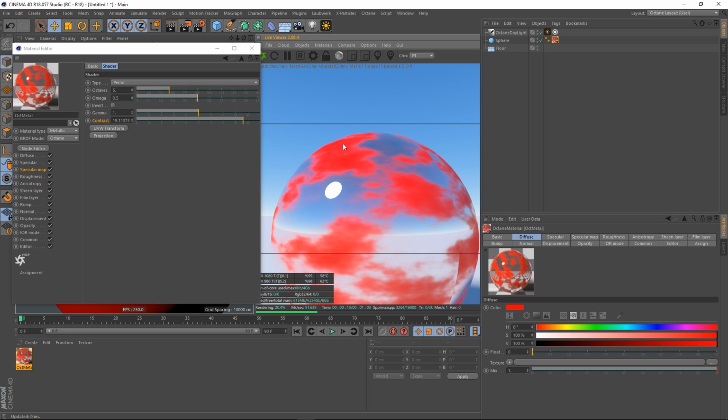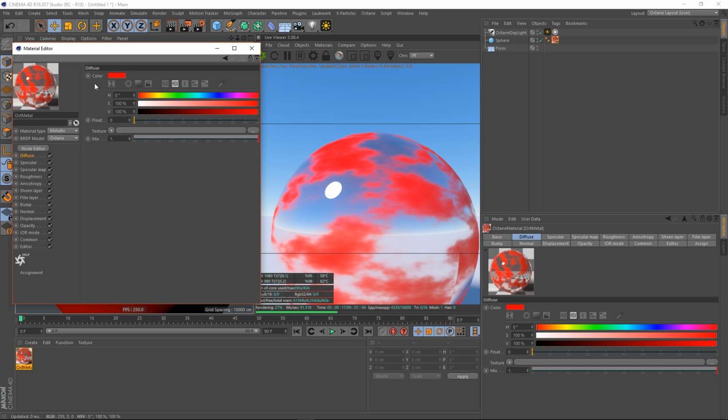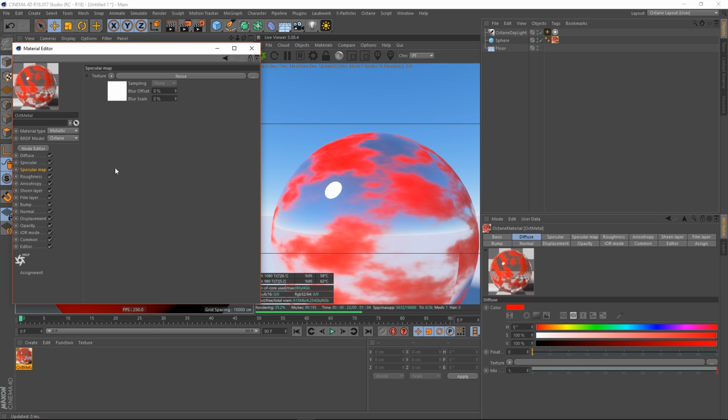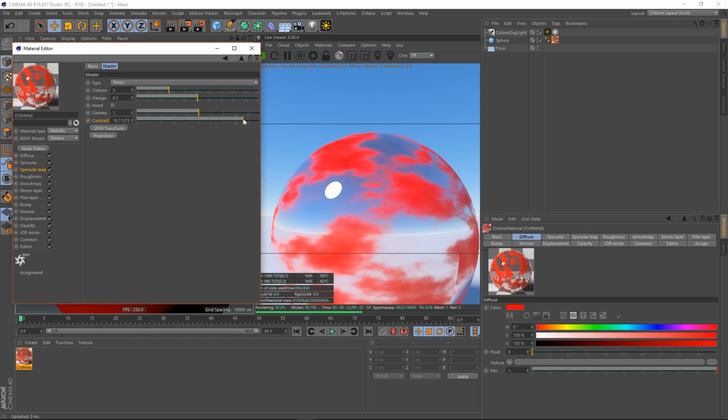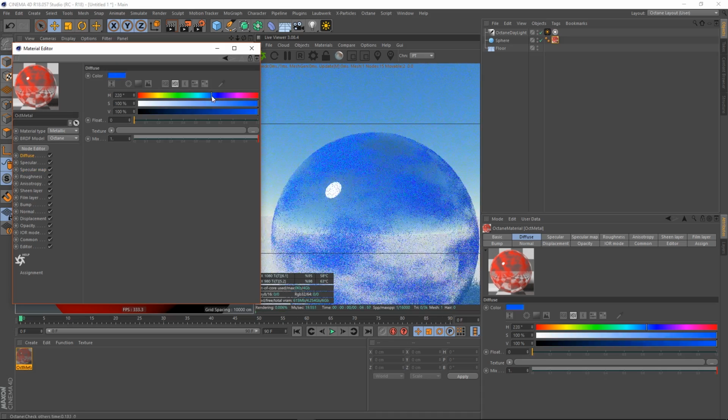For example, this is a great way of allowing rust to show through. I could have a really nice rust map shown up on the diffuse map here. I could load in a really cool looking rust image texture in here or something like that. And then for our specular map, we could allow a noise or something like this to fade in between that rust and that specular. So we can morph between that, so we can create some nice fresh metal here that has no rust, and then a more rusty spot here. And again, we can go to our diffuse parameter here and change this color as we wish.